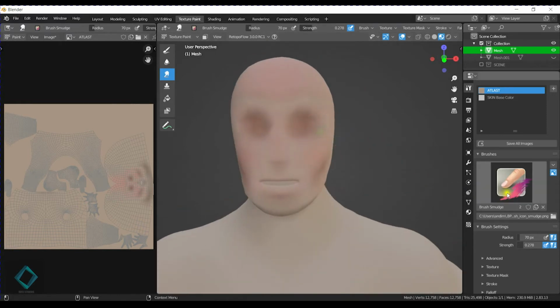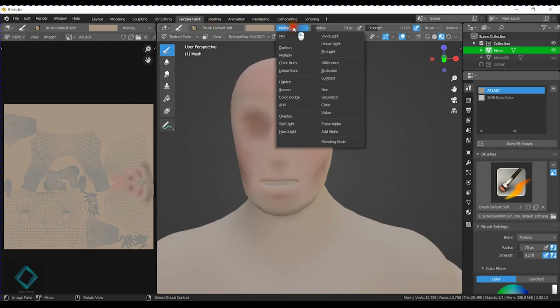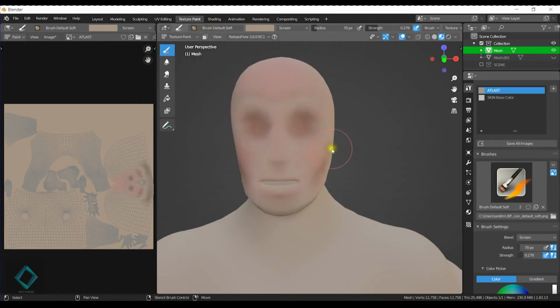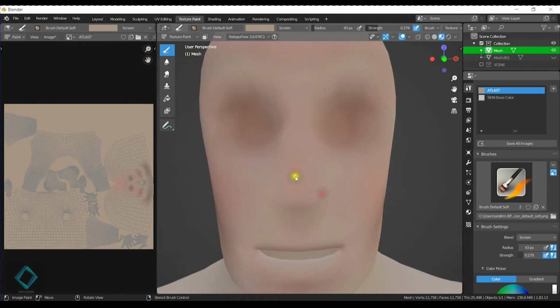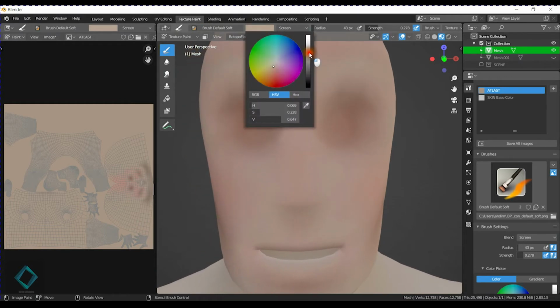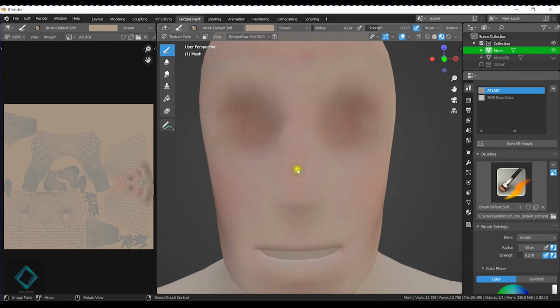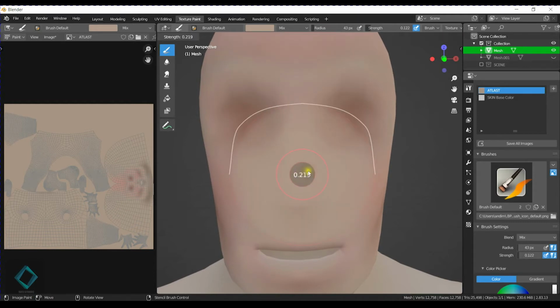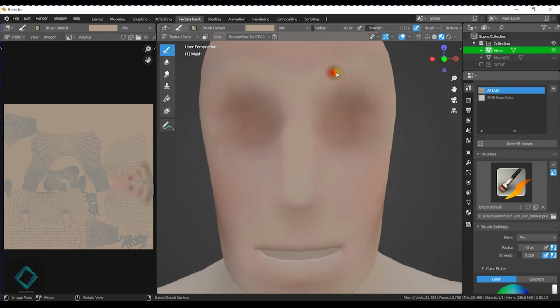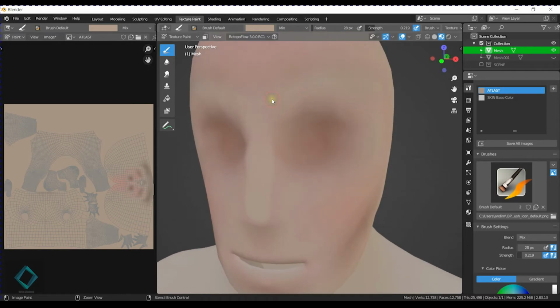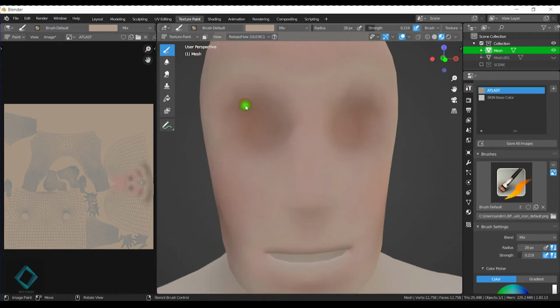So next what we're going to do is we're going to change our back to brush, change this to screen. Now on screen we're gonna drop in some lights, and that's too powerful. Let's lower the strength, maybe a little bit more. You can see, so we're gonna put light where it should be most of the time. I'm going back because I have this brush. I want to have this brush. There we go.